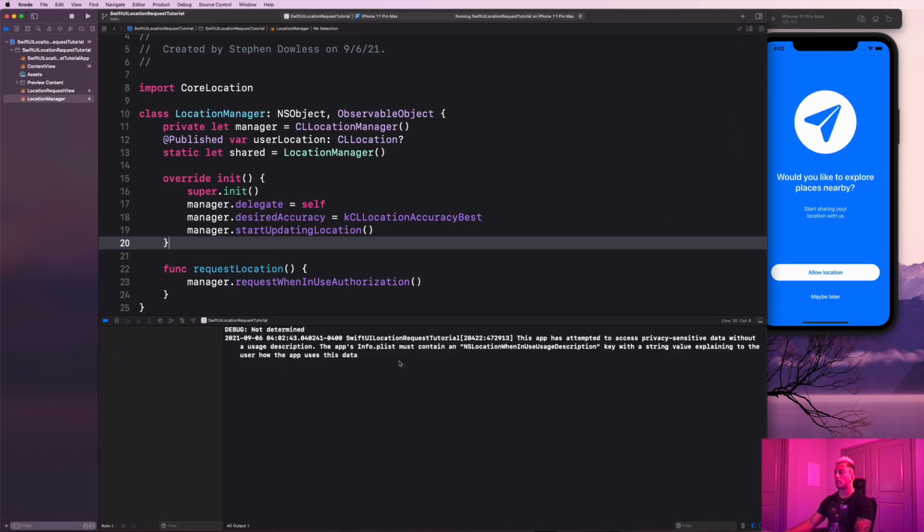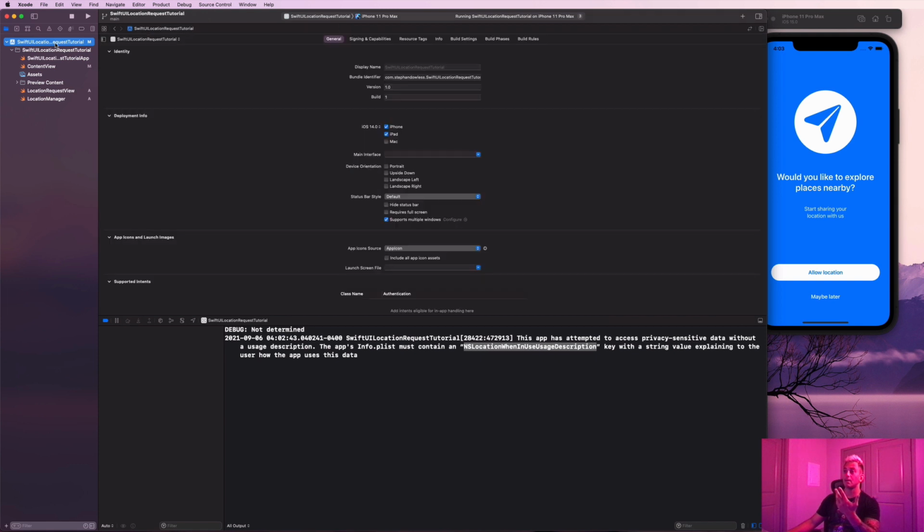So we're going to get this error here, right? We have to access the app's info plist file and add this location when in use usage description. If you guys are using the new version of Xcode or the Xcode 13 beta, you will notice that there is no longer a plist file. That's not a bug. Xcode actually did that intentionally. So how we're going to access this plist file, or property list, to actually add this location request usage description, right, that tells the user why we need their location. We're going to go up to the project file here, or the project tab, and then we're going to select this info tab.